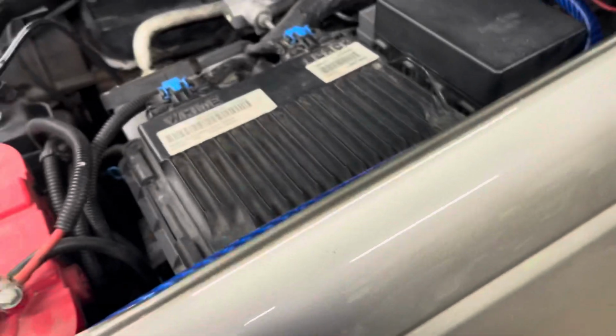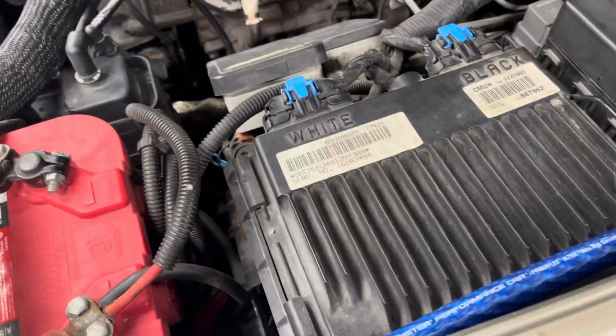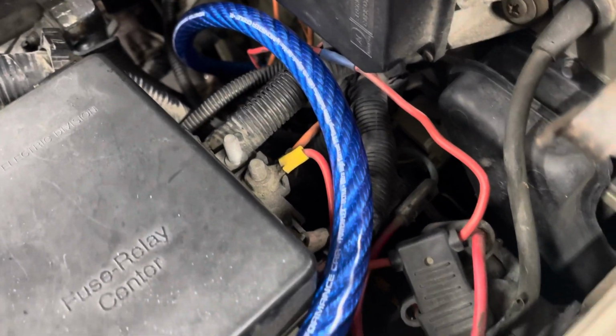Put it through a grommet. Ran it all the way up. Just sitting here for right now. I'll tuck that all in better. Haven't decided if I'm gonna go under this or above it.